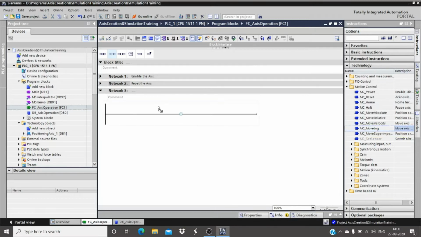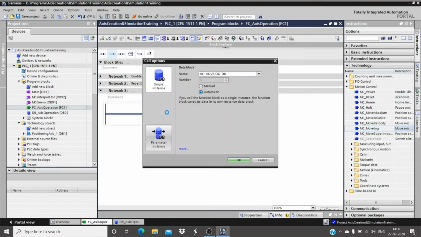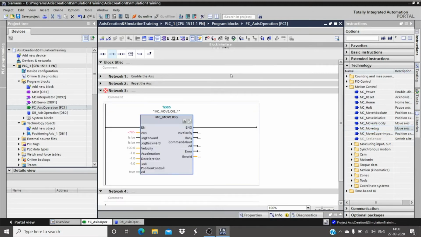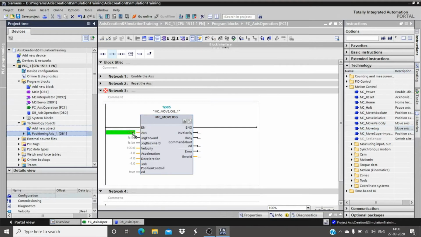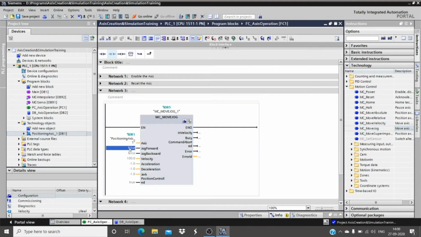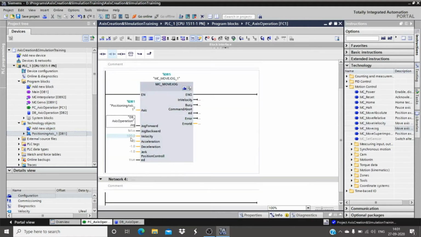MC Jog. So we can use forward, backward as well.